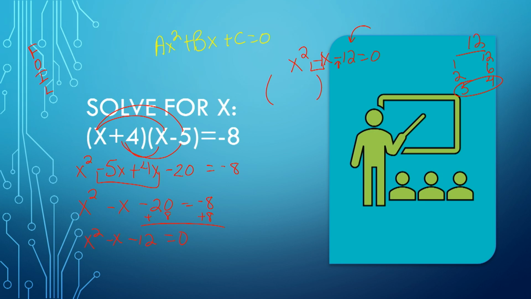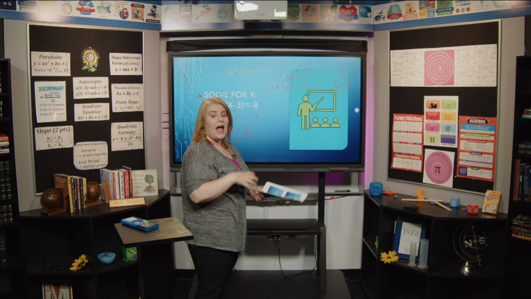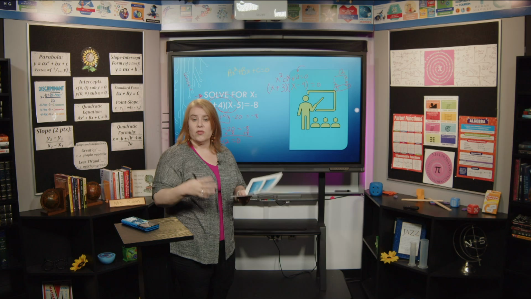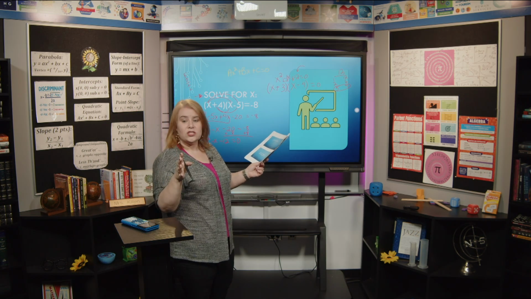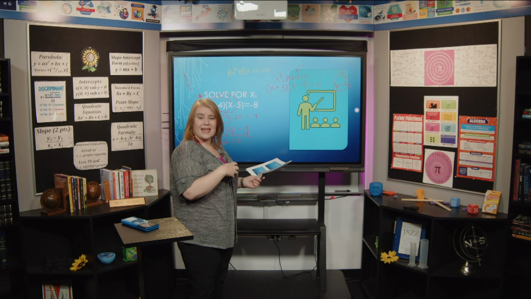So let's go ahead and build those binomials. I've got my 3 and 4, but how am I going to subtract and get a negative 1? Positive 3 minus 4. And then the factors of x squared are my x's. Now, I've completely factored it, but it wants me to do what? Solve for x. That means I've got to get x by itself. I'm solving for my solutions or I'm solving for the roots. So let's go ahead, you get your x's together, I'm going to get my x's together, and let's compare.